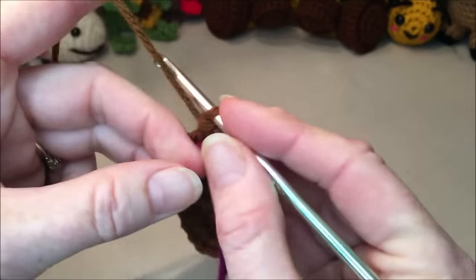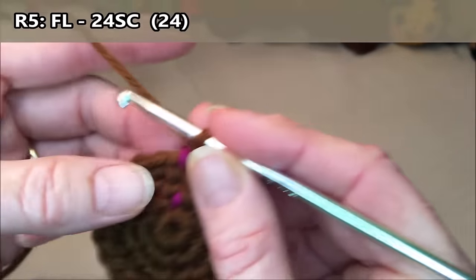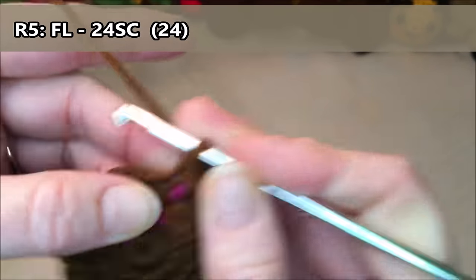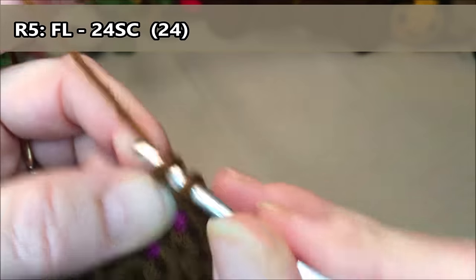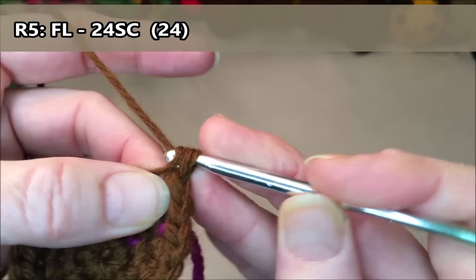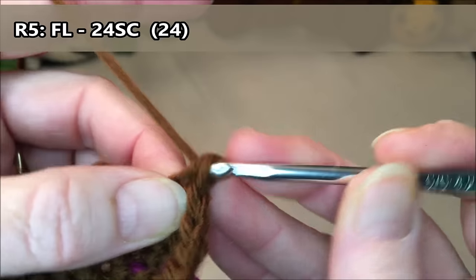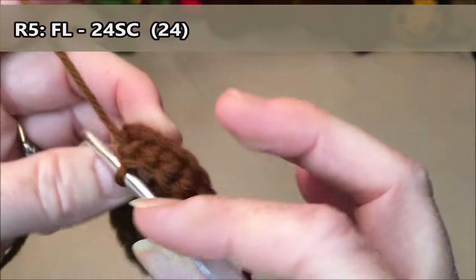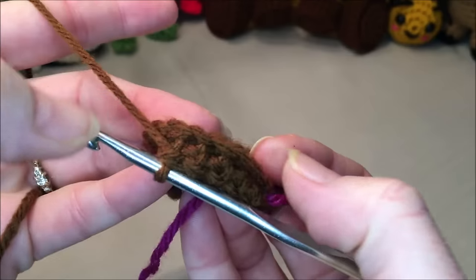So for row 5, in the front loops only, we are going to do 24 single crochets all the way around. So just grab that front loop, 1. Oops. 2. 3. 4. 5. And then you should have a ridge starting on the back, and those are the stitches we'll be going in next.